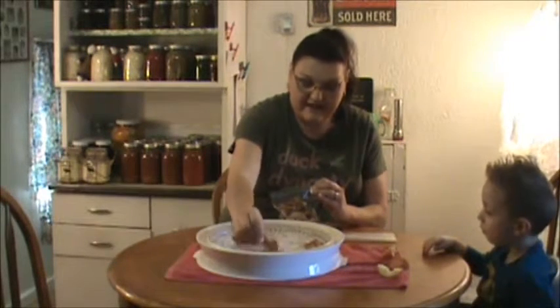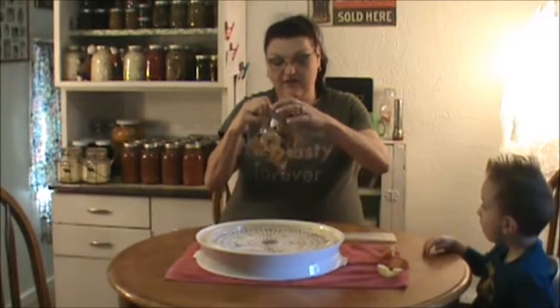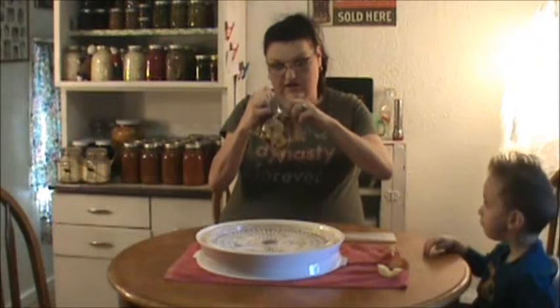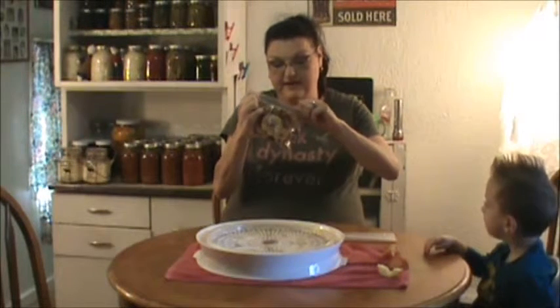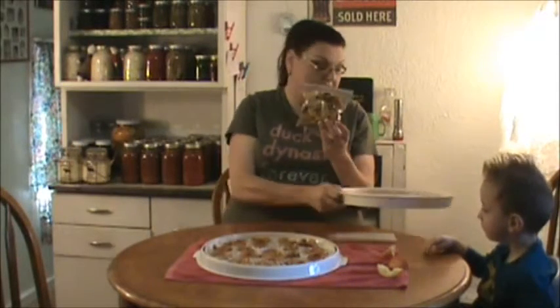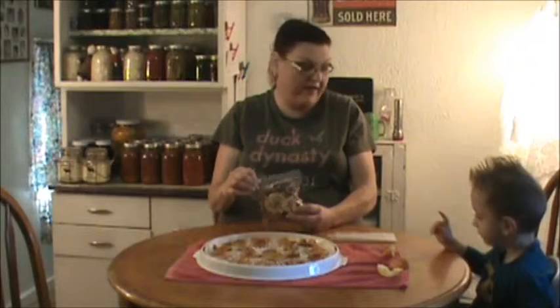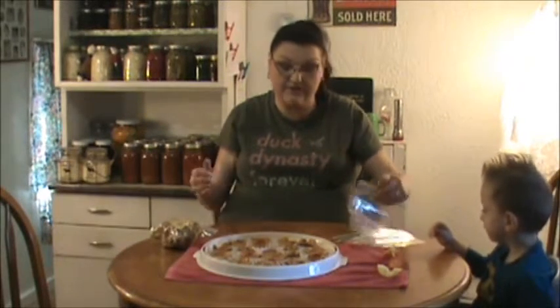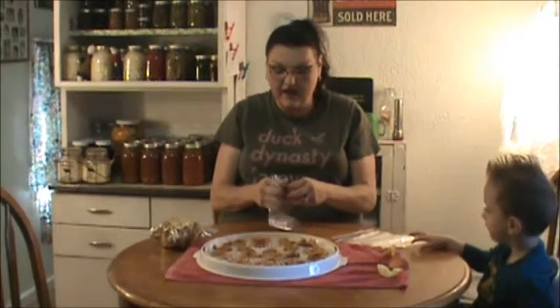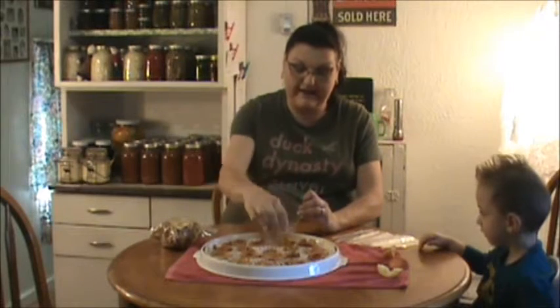I wanted you guys to see how little apple chips you actually do end up with once you've dehydrated them. So don't get discouraged if you have like 4 trays of apple chips and you end up with 1 bag. It does take a little bit longer to do a whole bunch, but it's really not hard. But that was 2 trays and 1 bag, so I had 4 trays to start with, so it would have been 2 bags originally, had Christopher not taken a bag to school this morning for his snack.